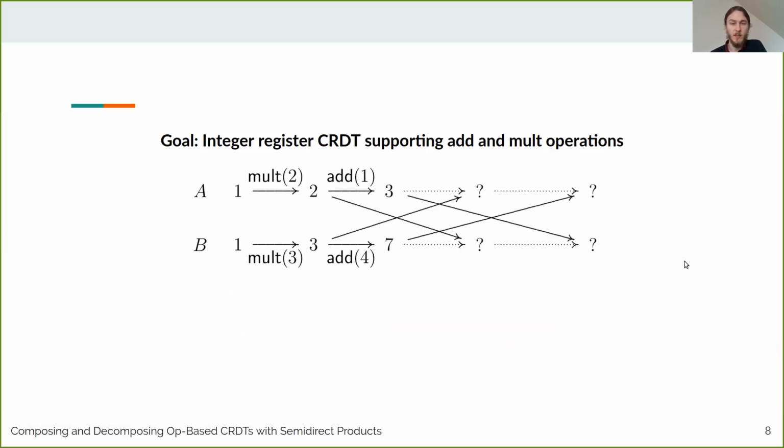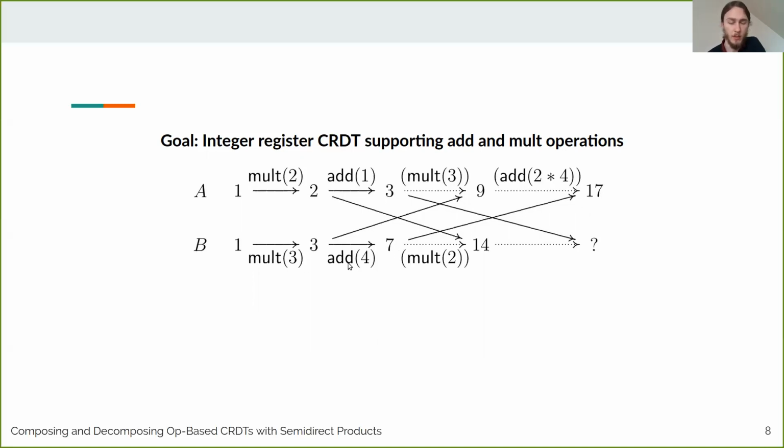So a more complicated example is the one I showed you as a counterexample to attempt 1. This is the one that makes the cycle. So now when replica A receives the mult 3 operation from B, they just apply it normally. And then when they receive this add 4 operation from B, they say, okay, this is concurrent to the mult 2 operation that I already applied to my state. So instead of adding 4 directly, I'm going to transform it by multiplying it by 2. And so they end up in state 17.